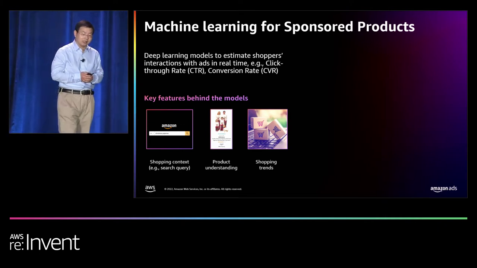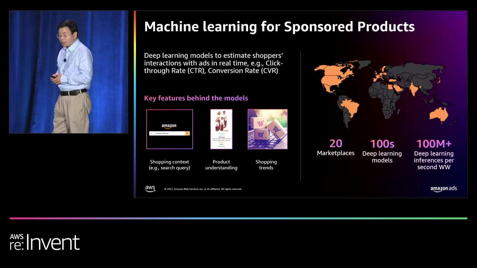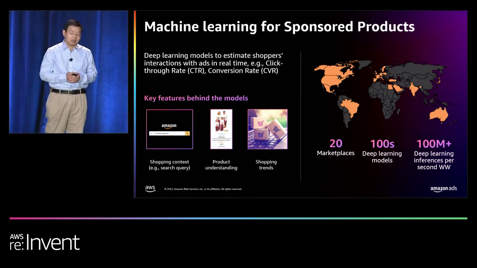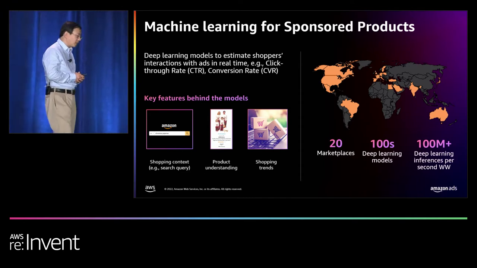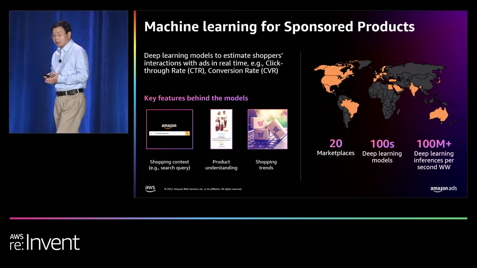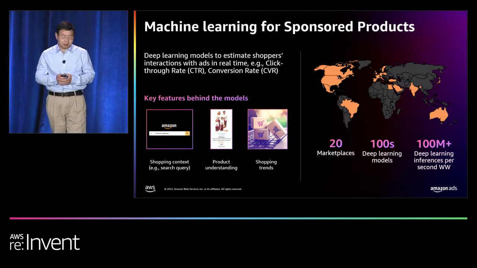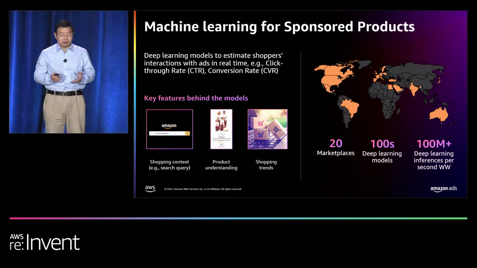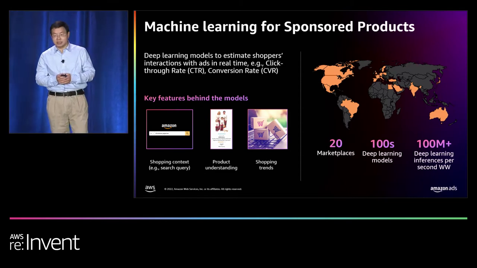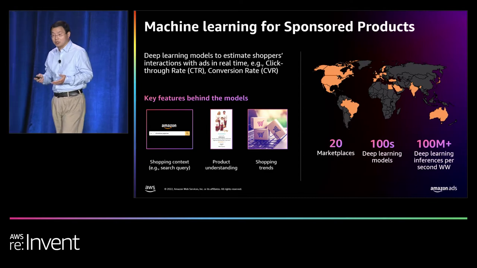For example, in the holiday season, Christmas-related gifts will see higher engagement rates. We are currently operating in 20 marketplaces, backed by hundreds of machine learning models — most of them deep learning models today. We support large-scale inferencing during peak times, handling hundreds of millions of deep learning requests for online inferencing within very small latency per second. The rest of my presentation focuses on how we do online feature serving in a scalable way, using two types of features: product understanding, which is relatively stable, and shopping trend understanding, which is very much real-time evolving.